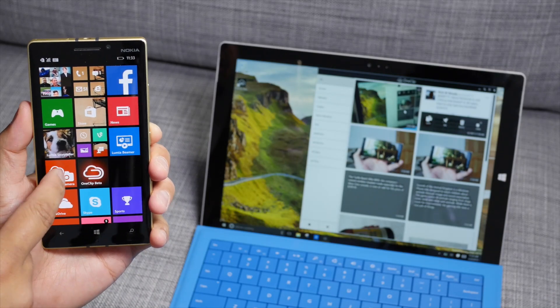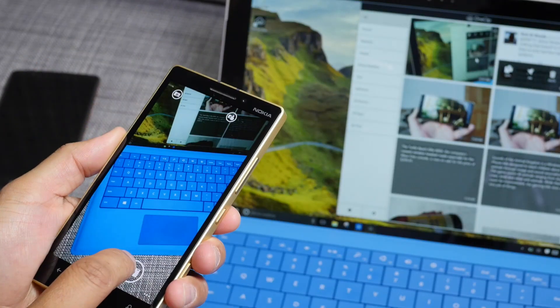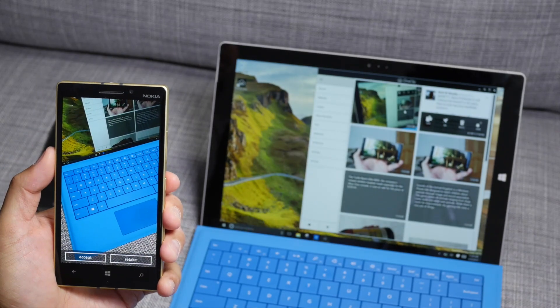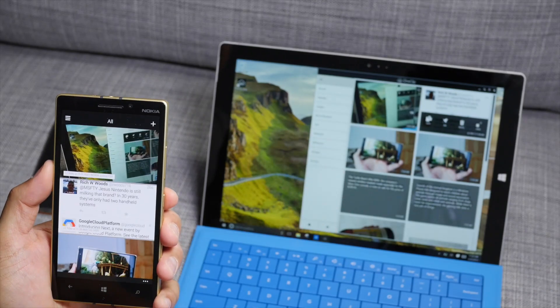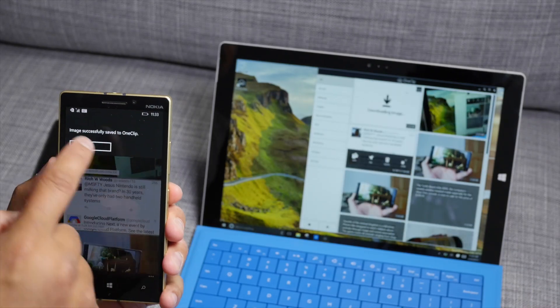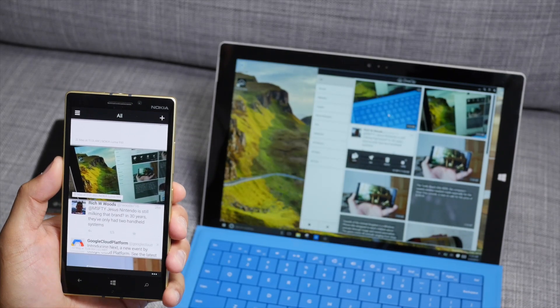That's right here — this camera. What it does is, when you take the photo, it will show up on OneClip with the synchronized devices. So after a few seconds, I'm going to go ahead and accept. So after a few seconds, it's going to show up here on OneClip on the Surface Pro 3. As you can see, it's downloading — and there you go.